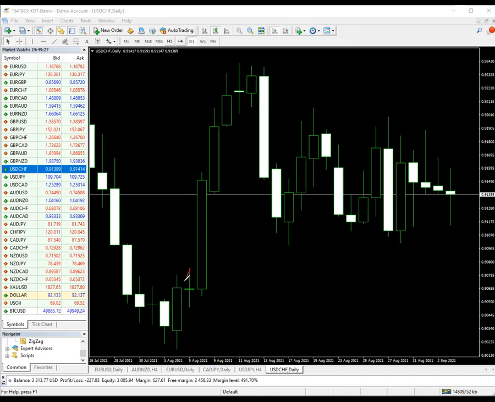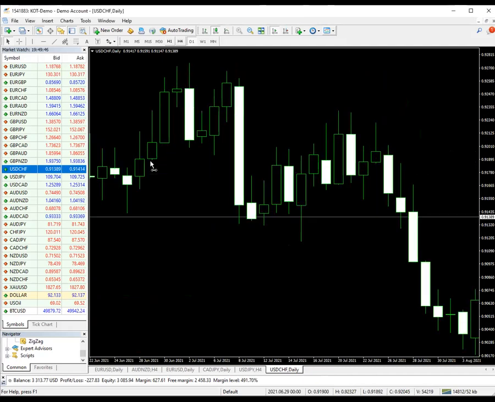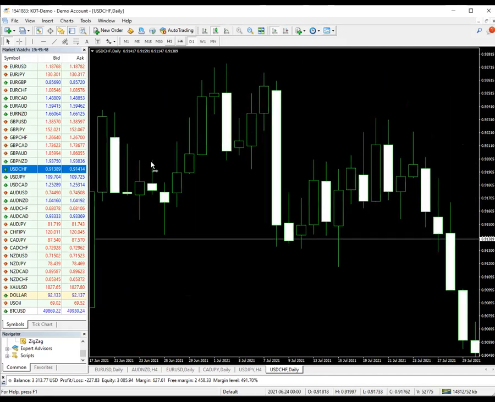There was also another spinning top here. Look at it, two spinning tops, and they all showed something. So your ability to spot a spinning top will determine whether you can catch the trade or not. Let's go back a bit. Let me go back a bit and see if I can spot more spinning tops.